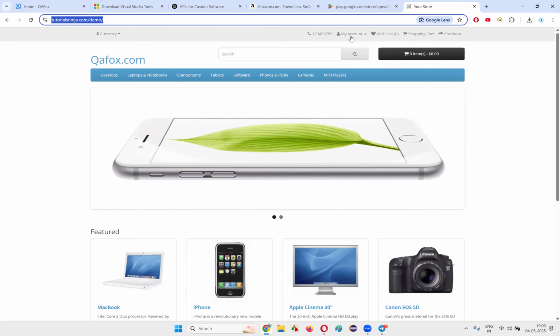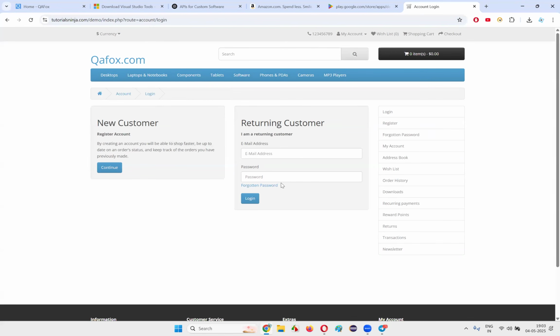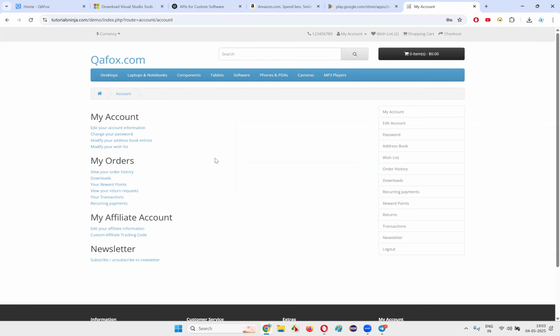Similarly, if you go to another functionality of this application, the login functionality, when you enter the email address and the password, the moment you click on the login button, a request will be sent to the server and a response will come back, with the token and all. If a valid token comes, you'll be able to log in. That's what is happening behind the scenes. Along with HTML, CSS, JavaScript and all, you are also getting a token this time.